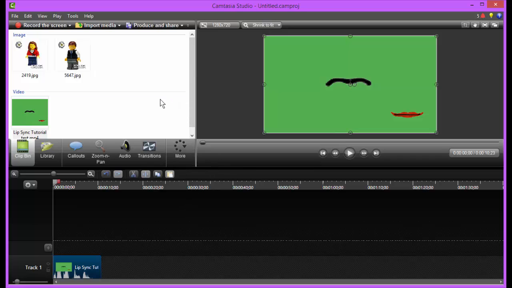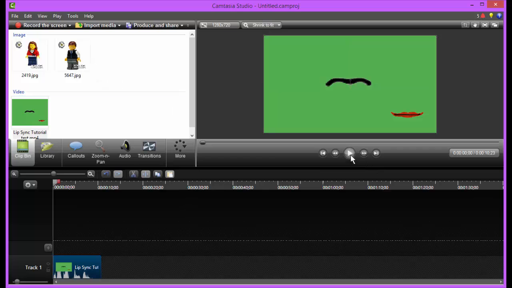So stuff like Windows Movie Maker won't work. I am using Camtasia Studio. It's expensive, like $300, but just find something that works.